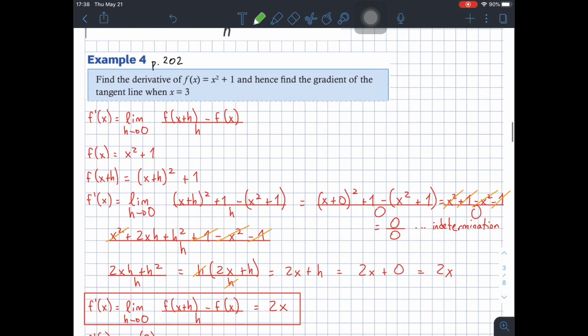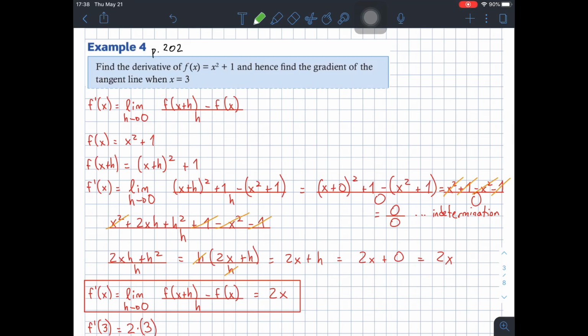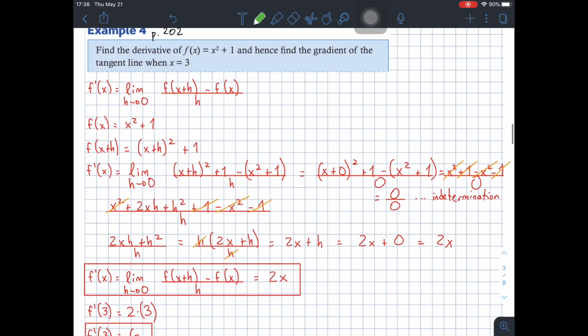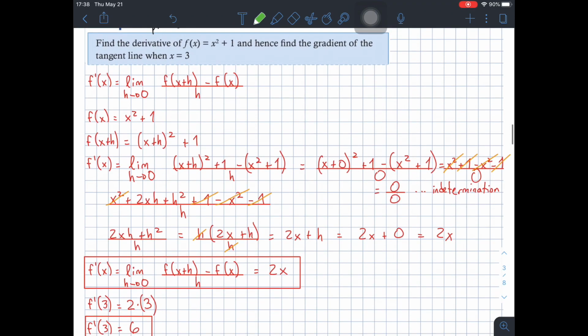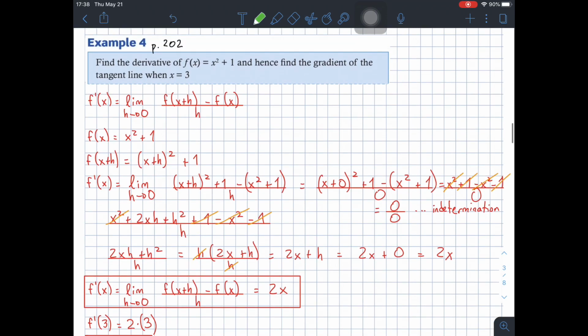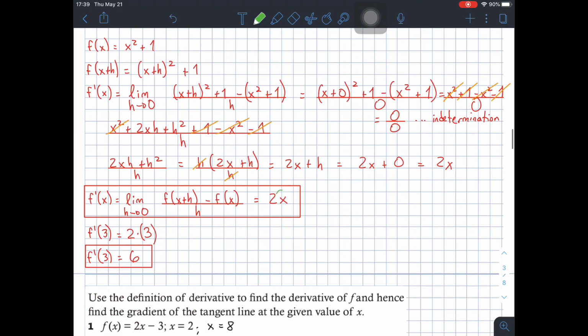Applying this concept about the limit, we solved this first exercise. We were able to determine the derivative function, which in this case was 2x, and then we found the slope or gradient of the curve when x equals 3. That was basically just replacing the value of x in the derivative function by 3, so we found that the slope of the function at x equals 3 is equal to 6, okay?